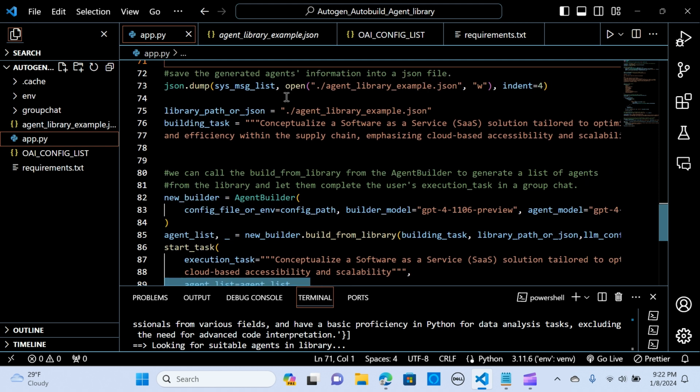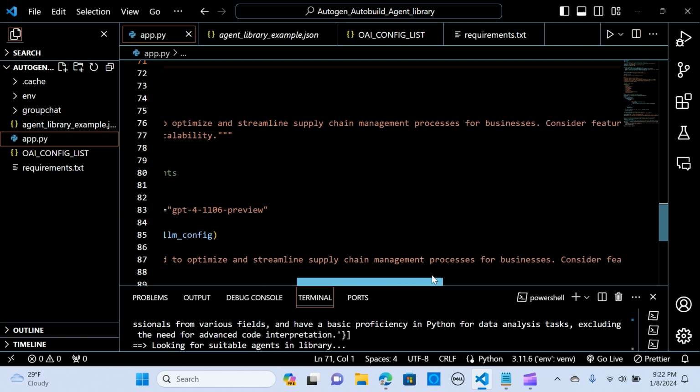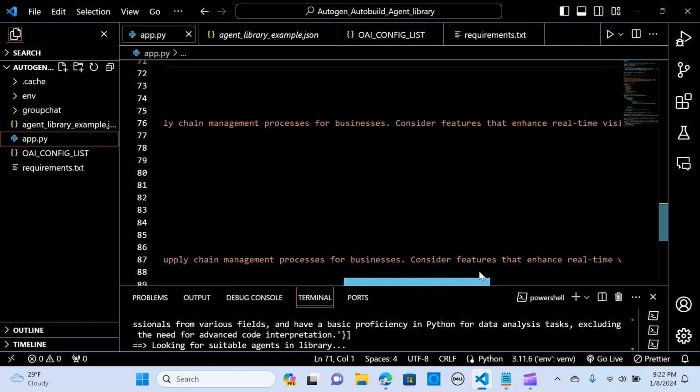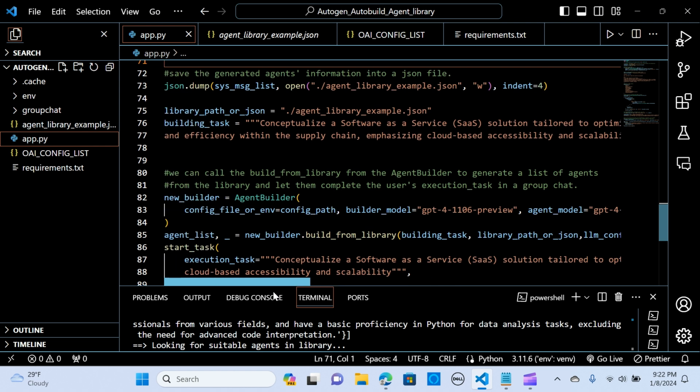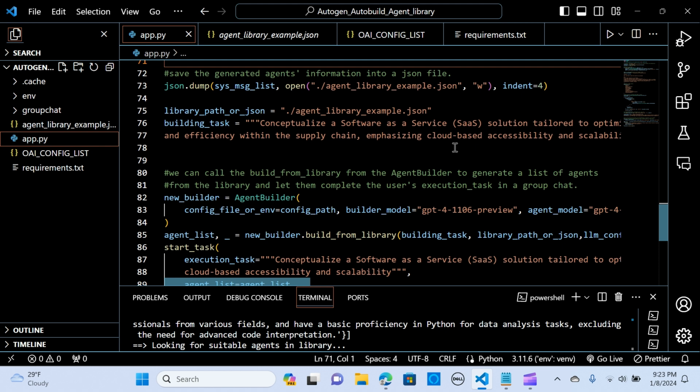Conceptualize a software as a service solution tailored to optimize and streamline supply chain management processes for businesses. Consider features that enhance real-time visibility, collaboration, and efficiency within the supply chain, emphasizing cloud-based accessibility and scalability.